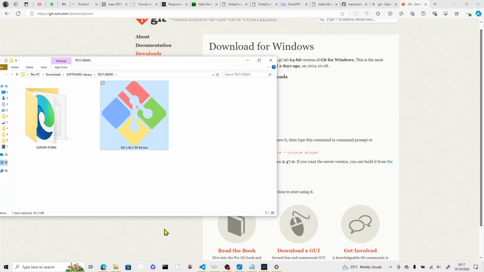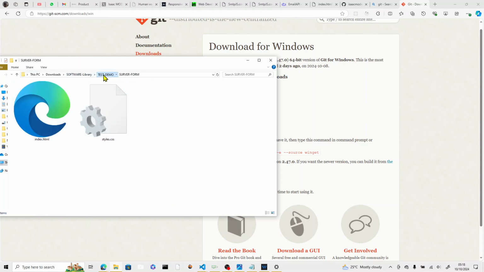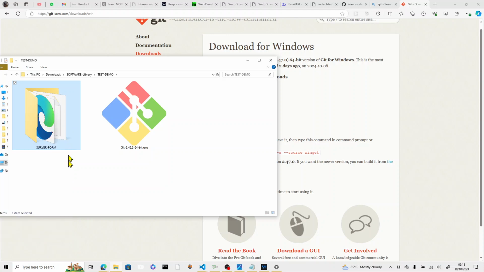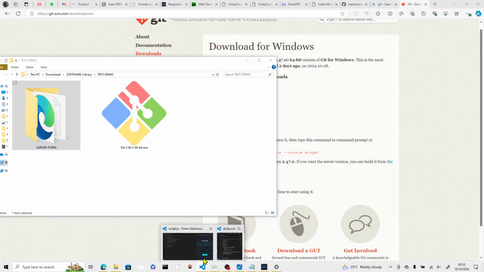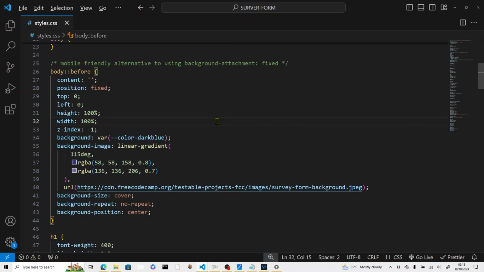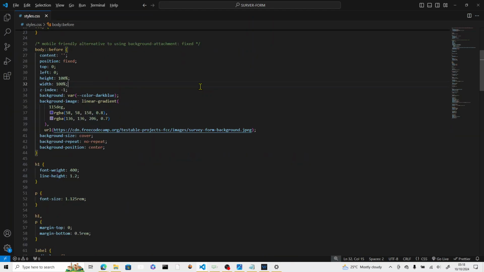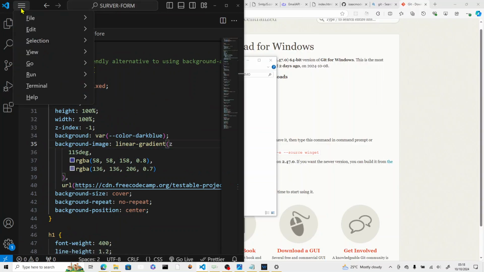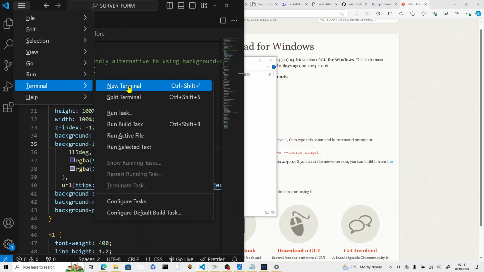I've installed it already. Now the next thing is to go to your project, the project you want to push to GitHub. This is it. This is my own. Then I have to open this with Visual Studio Code, a code editor that I will be using. Now once you open it with Visual Studio Code, you get to the page here. Then you need to open your terminal. You can see at the top here, you will see terminal. But if you can't see it, maybe your screen is small. Let me show us now. You just have to click on this menu icon, search for terminal, click on new terminal.